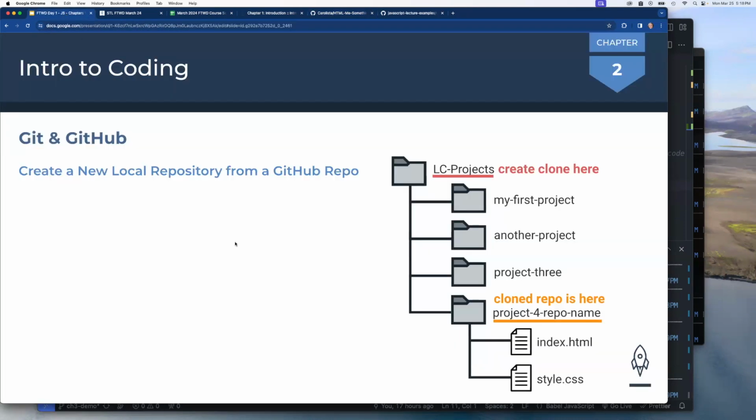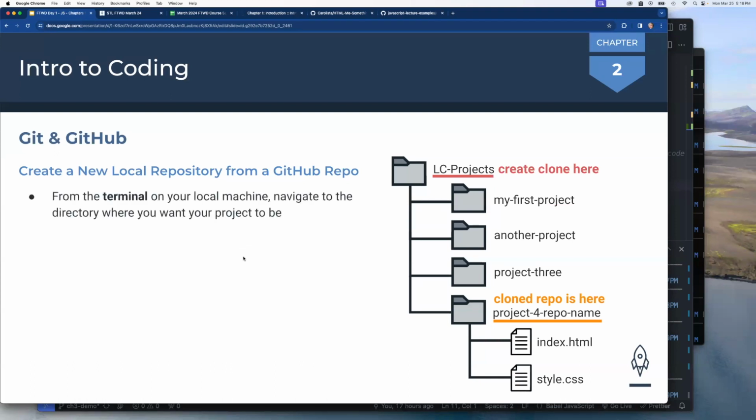So the next thing is, where do you put it on your machine, right? So you want to go to some place where you keep your projects. I recommend that for the duration of your time at LaunchCode, you have a single folder called something like LaunchCode projects, where you put all of the repos for the different projects you're doing for LaunchCode. The important thing is to put them all side by side in the same directory and don't put them inside each other.